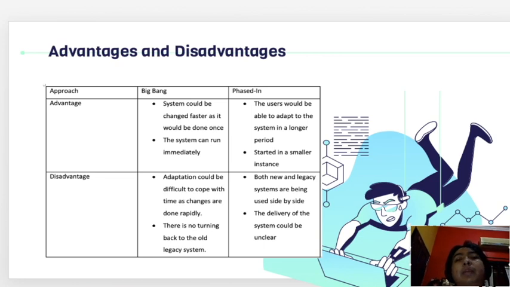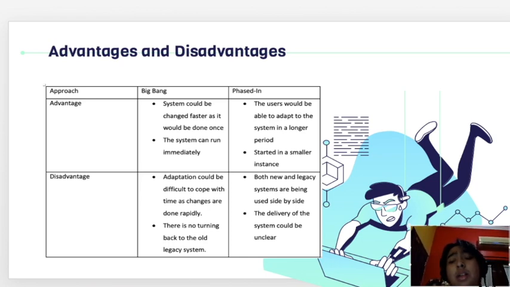The installation of Big Bang would be faster, and there are not a lot of procedures, not in terms of time constraint, but procedures that would take up time, so the system would be quickly implemented throughout the institution or the company. The system can run immediately as it's being implemented swiftly. Then the system can run as long as the system has been implemented.